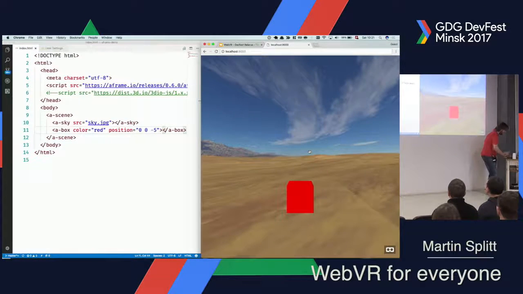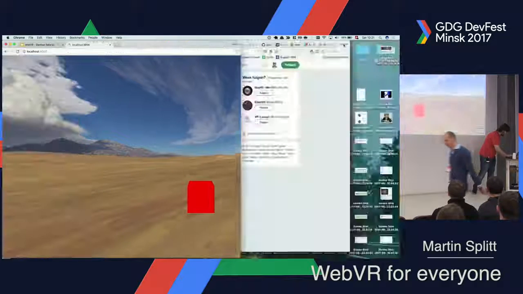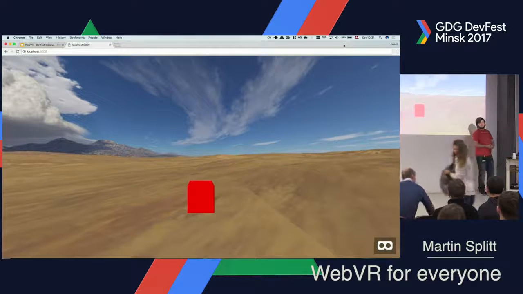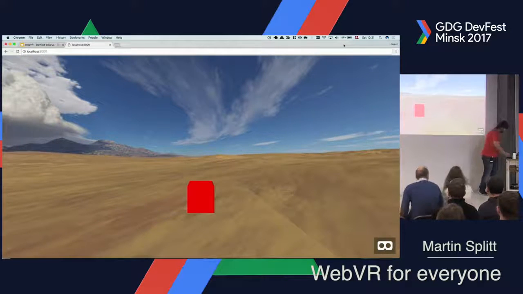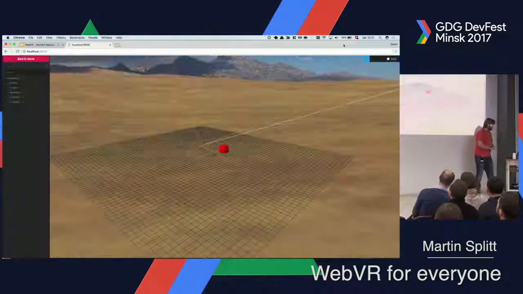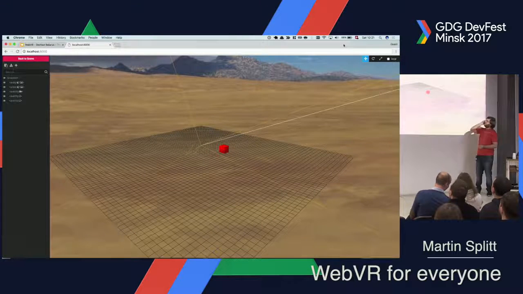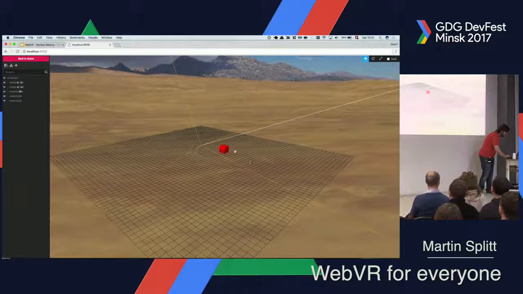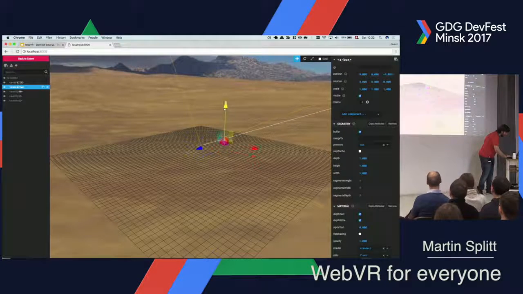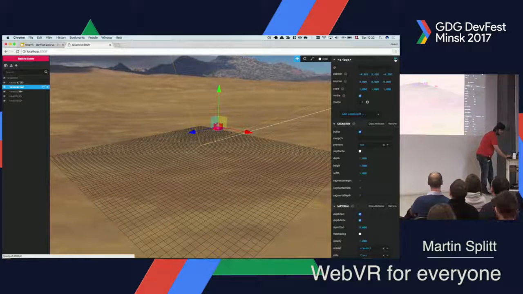So there's our box. There's a thing here that is quite interesting, which is that A-Frame, the library, comes with built-in developer tools. So if I press the right keys, which are Control-Alt-I, I get this. And that's actually pretty nice, because this is a full-blown 3D editor for all I care. So I can move this around, right? I can go, I want to have it here. And if I just go back to scene, I have it right there. I can copy it over to my HTML if I wish.